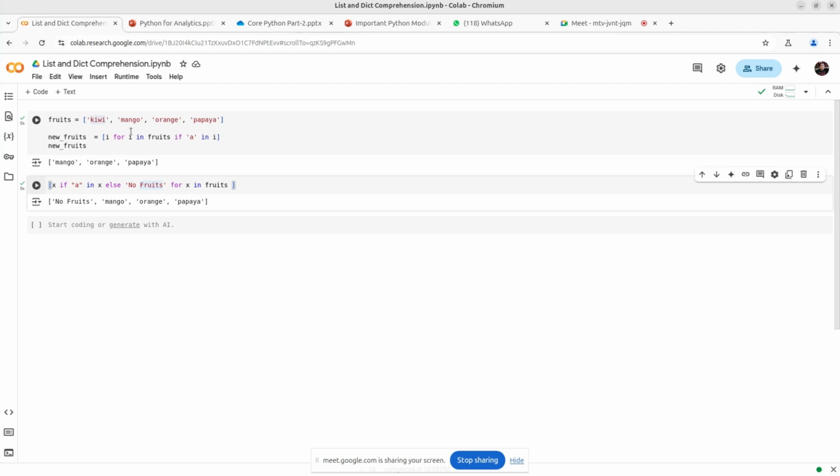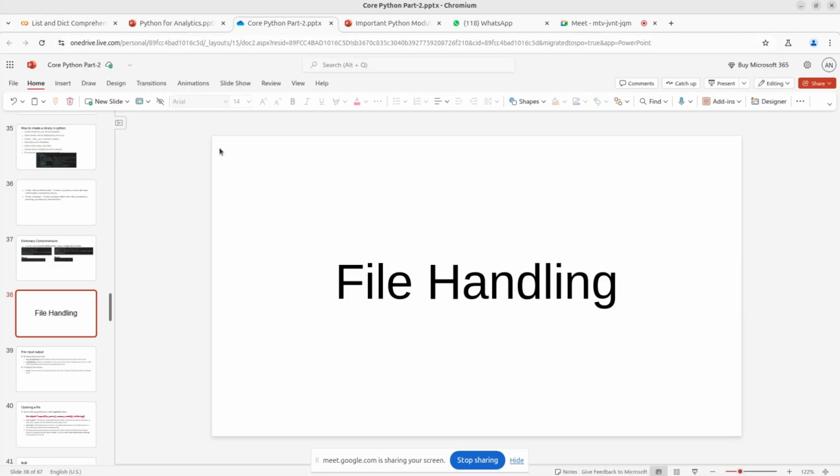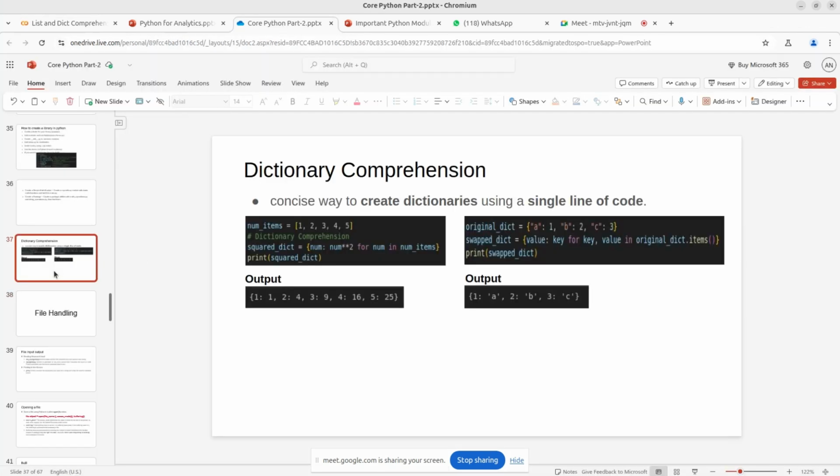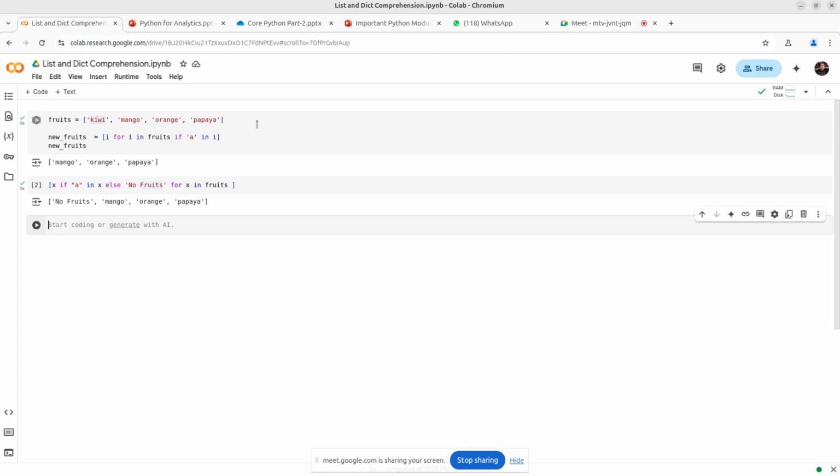Now the next important thing is dictionary comprehension. You need to do a similar thing with a dictionary. So how do you do that? Let's understand that. Let's first create a list, items: 1, 2, 3, 4, 5, 6, right?